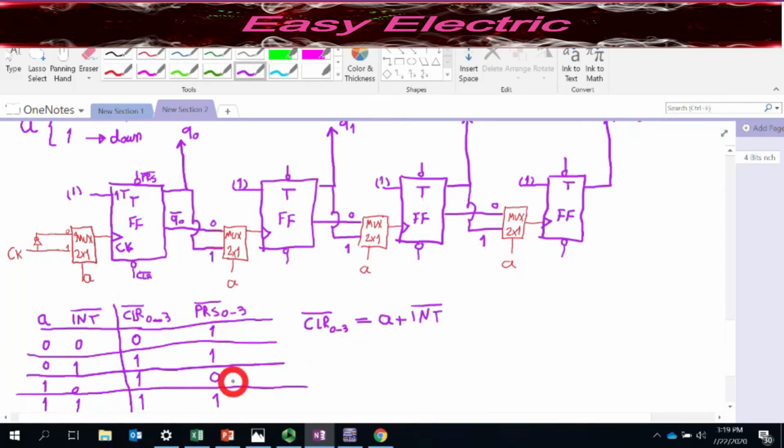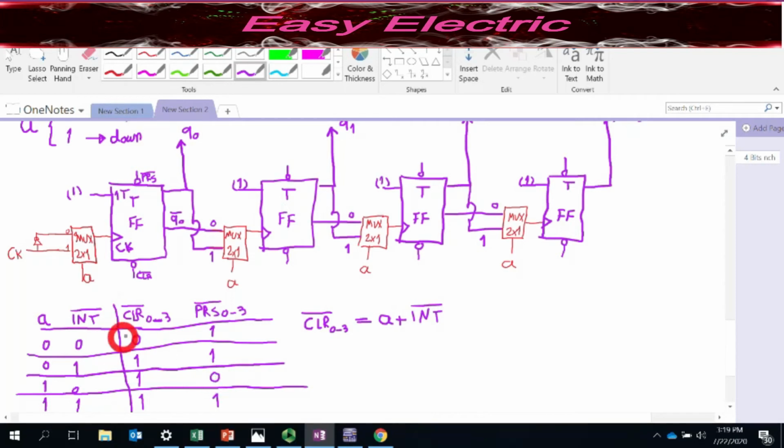The same thing for preset. So you check the preset. Here it is 0. The preset is just a max term. What's the number of the max term? Here it is max term 2, right? Because there is just one max term, you don't need to use the K map to get the simplest form.